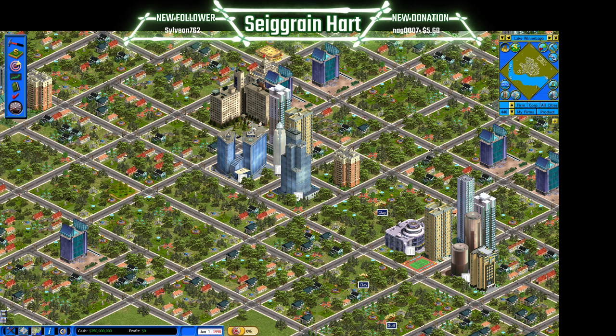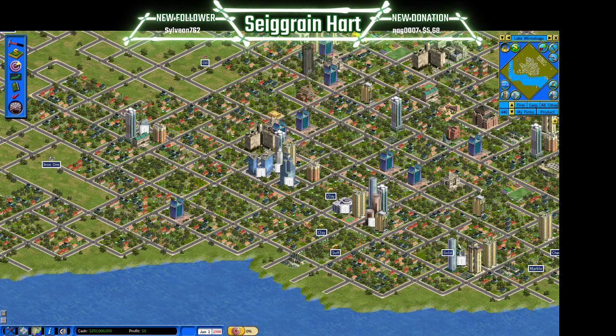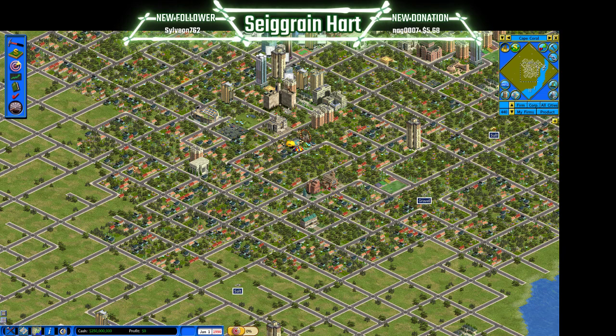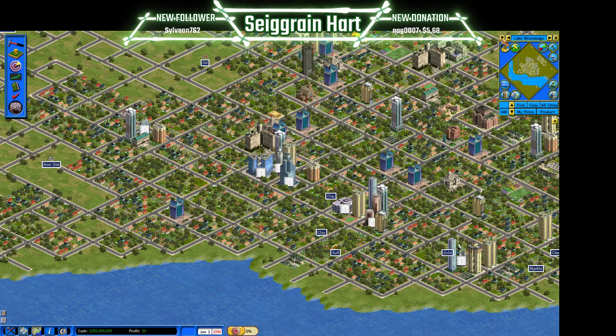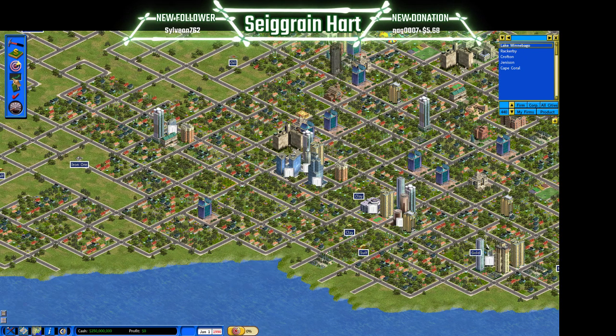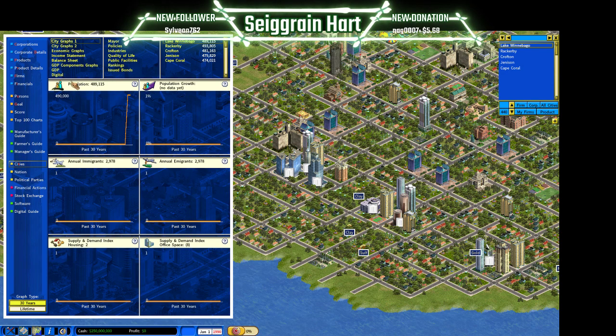That is clay in the middle of the city. Cool. Alright, so Lake Winnebago, huh? Here's a faster way. So we've got the cities of Lake Winnebago with quite a lot of population. We've got Rackerby, Crofton, Jenison, and Cape Coral.